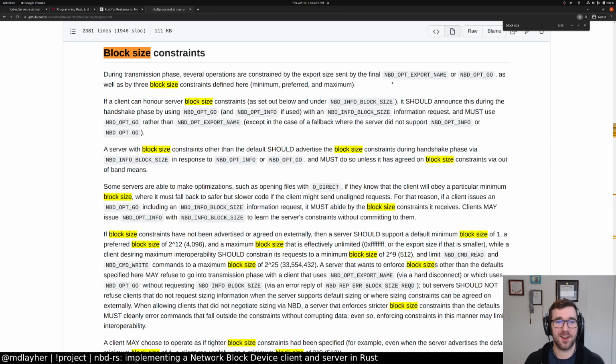Yeah, so let's see here. Some servers can make optimizations such as opening files with O_DIRECT if they know that the client will obey a particular minimum block size.